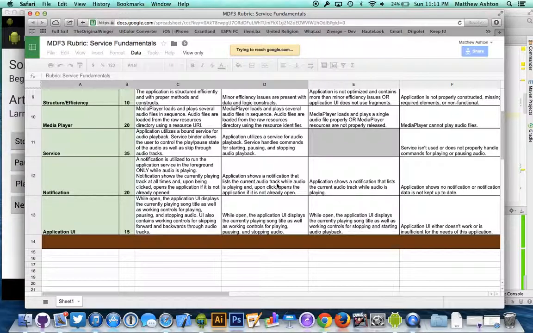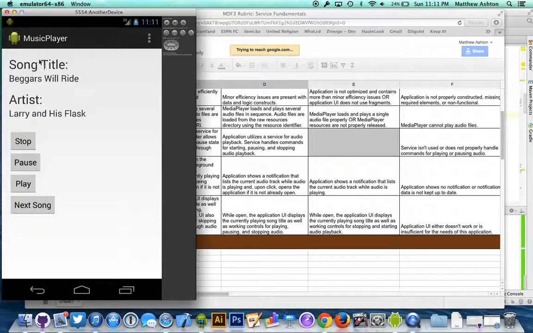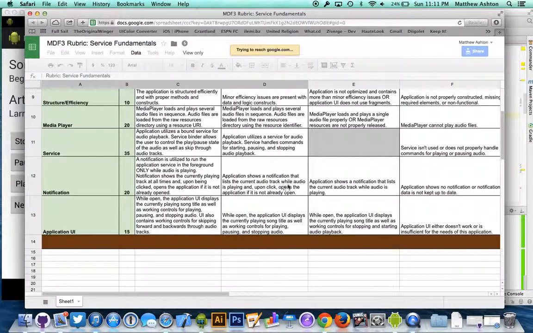And then I also have a notification that does show the current audio track while the audio is playing, and upon click, it does open the application again if it's not already opened. And of course, while open, it does display, as you can see here, the song title and the artist, as well as the controls for playing, pausing, and stopping audio.